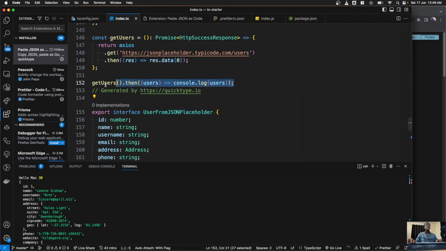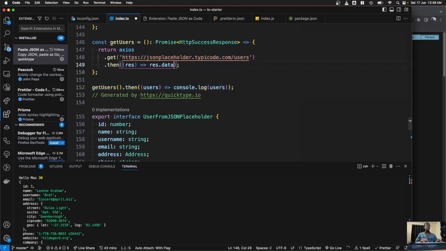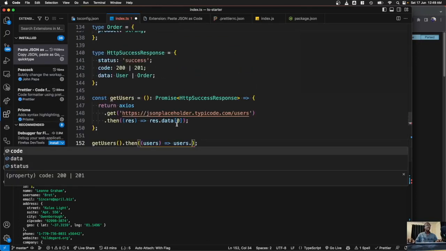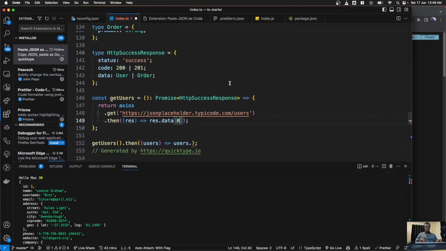But how do we type this? How do we type this very well? So for now, if I were to do a console.log of these users, I'm seeing that I have access to data. So what we can do is something called a generic.